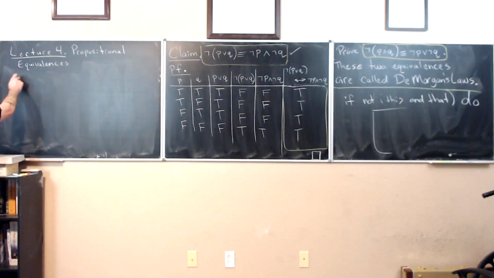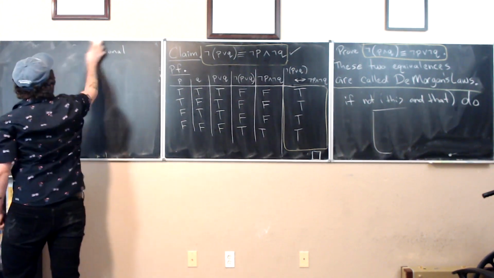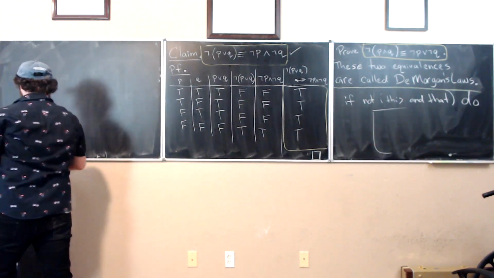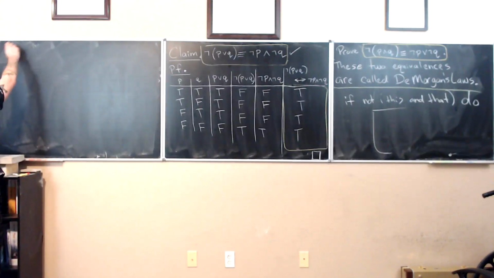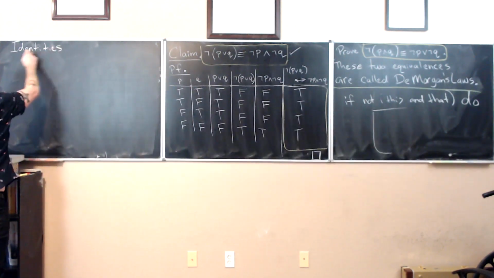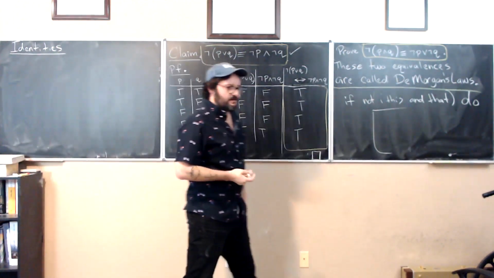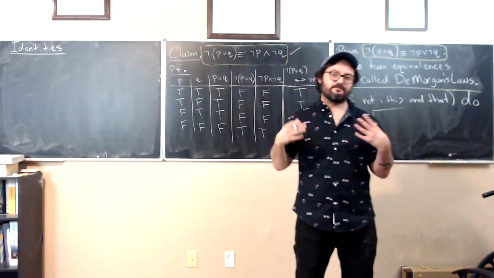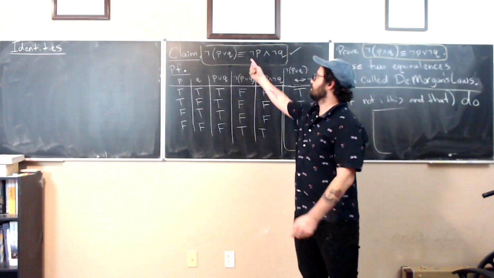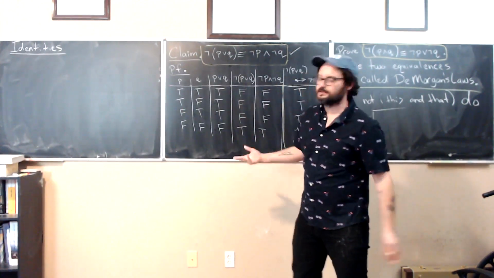So with that, I'm just going to erase this so I have as much room as possible. These are logical identities. Similar to identities that you might have encountered when taking a pre-calc or trig course, like trig identities, we're going to establish a bunch of identities that we can use to deduce and prove new identities.